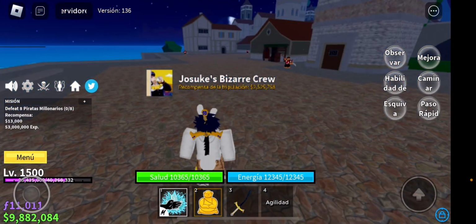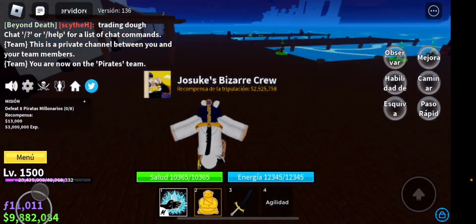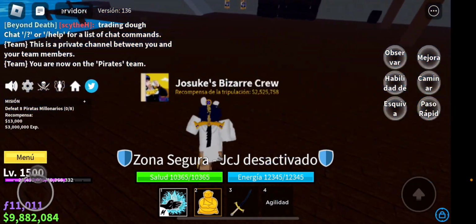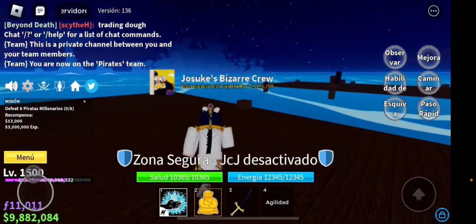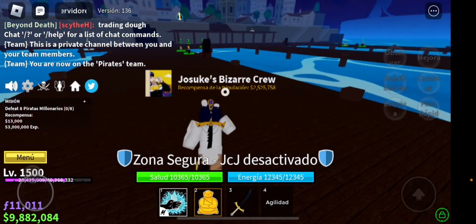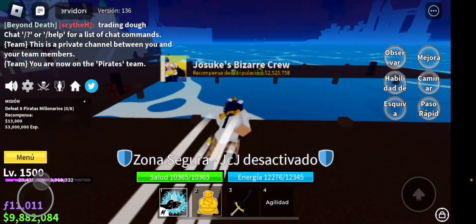I should get electric claw first. I'm gonna see if I can get electric claw. What is this? Oh, I didn't get the... First of all, find the previous hero. Then, as I'm on the road to getting it out of him.